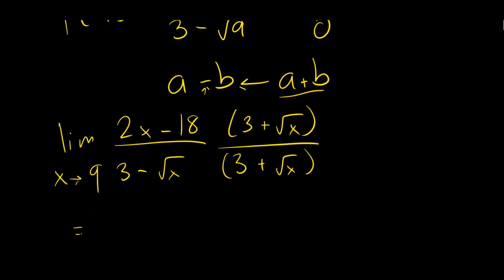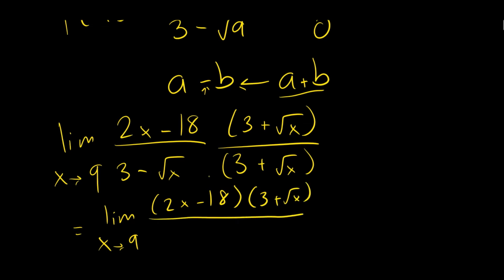So now we simplify this a little bit. We end up with the limit as x approaches 9. So our numerator stays essentially the same. Nothing interesting happens up there. So we just have that super long expression. But then the denominator, when we multiply two expressions, one as a regular expression and one as its conjugate, we actually get something in the a squared minus b squared formation. So actually, we have our 3 squared minus the square root of x squared. And as you can see, 3 squared simplifies very nicely into a 9, and square root of x squared simplifies very nicely into x. So perfect, we have that.